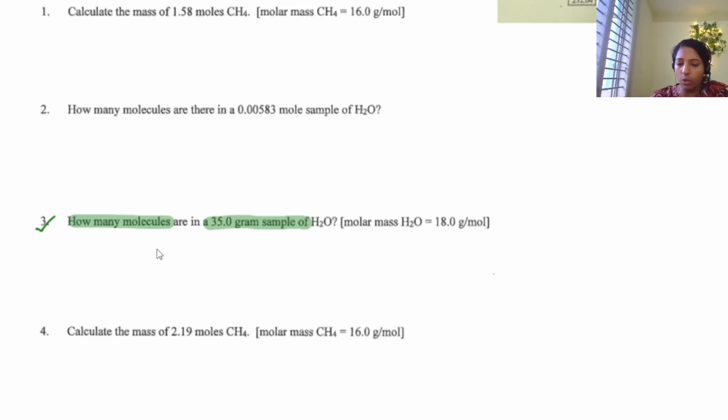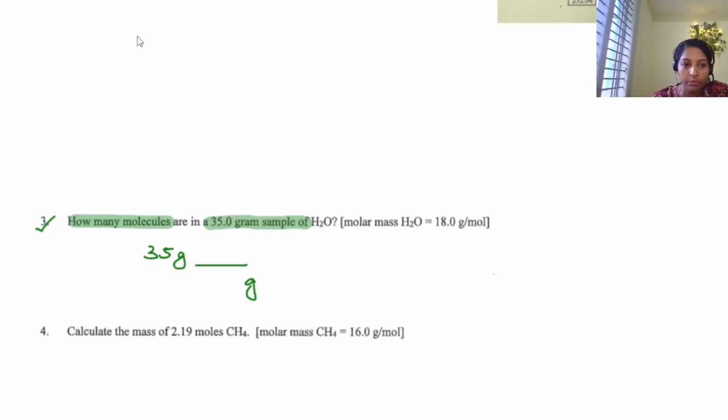So you can do it with dimensional analysis. You start with the given quantity. So the given quantity is 35 gram. What you need to do is change this gram to mole first, because we know the gram and mole relationship. Okay. So before going to the problem, I will give two examples, like two things, like 1 mole.